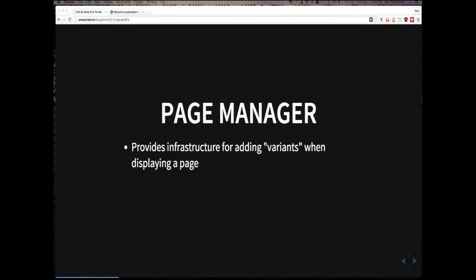Out of the box, it comes with a very robust variant called HTTP response. A variant is something different. So instead of doing what Drupal normally does with a URL, it does something different with it. Out of the box, Page Manager will replace the normal Drupal response with an HTTP response, like a redirect. So let's go see one.